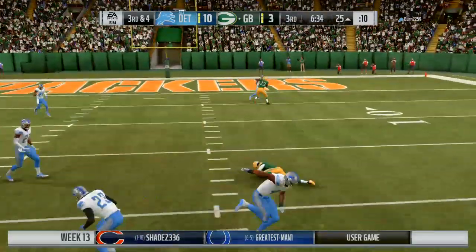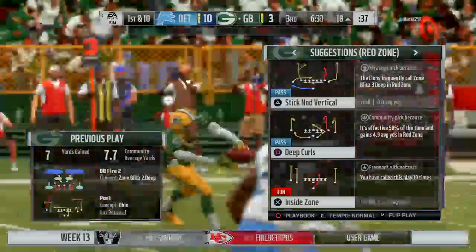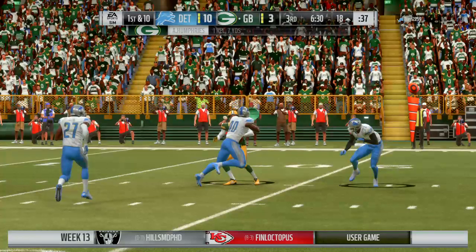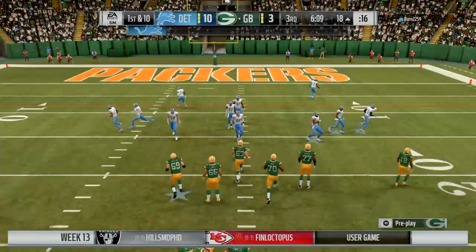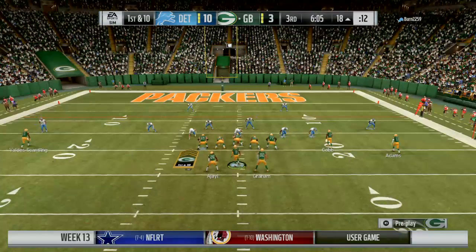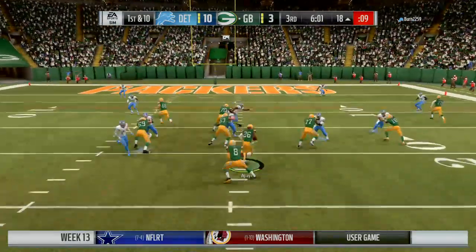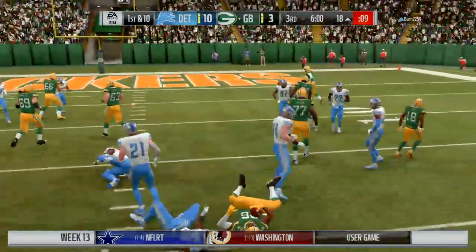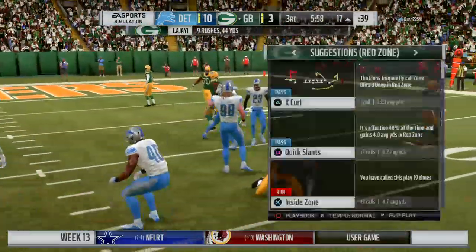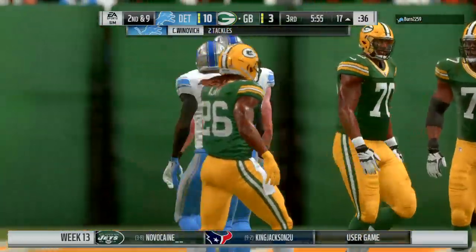He finds Humphries. And he gets this down to the 18. Good enough for a first down. First time they've looked his way in this game. He comes through picking up the first. This quarterback now just 7 of 15 so far, but he's got a 1st and 10. They'll run it now out of the gun. And he'll get this one down to about the 17. Just a yard on the first down carry, so it's 2nd and 9.